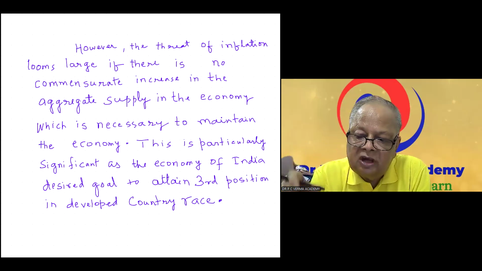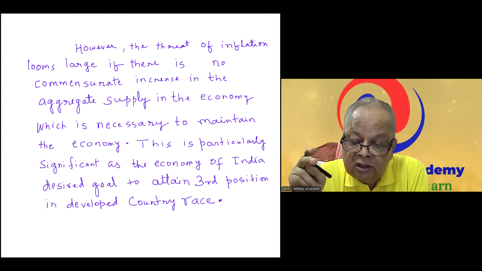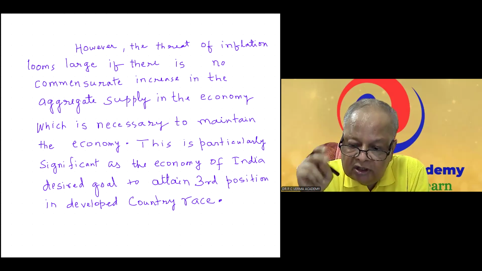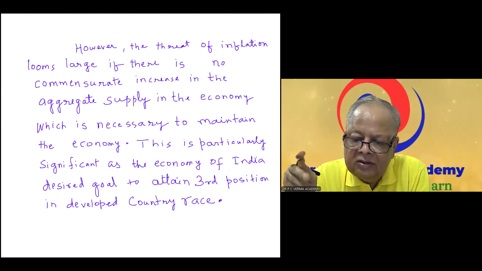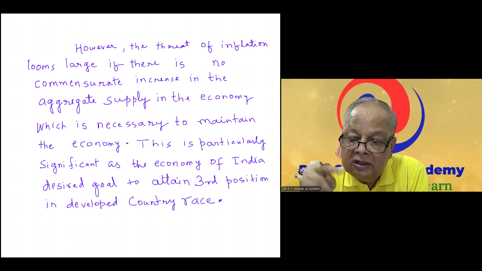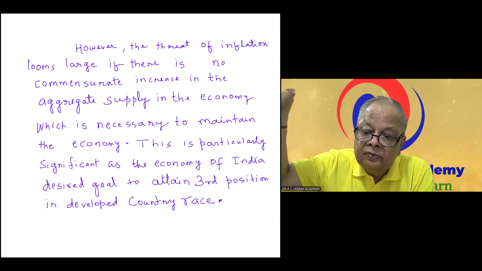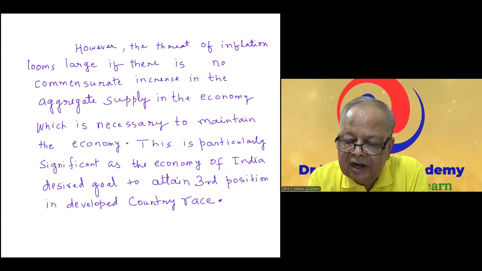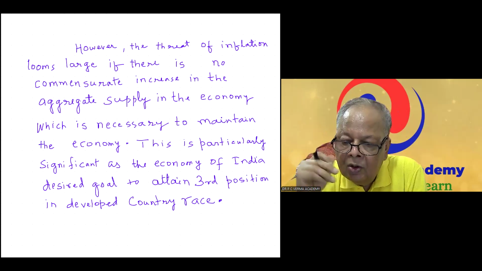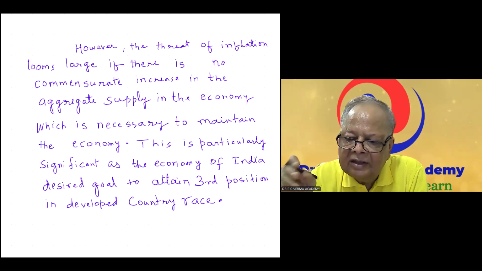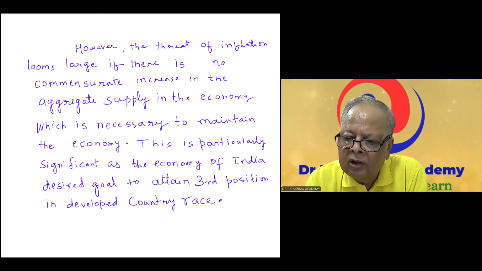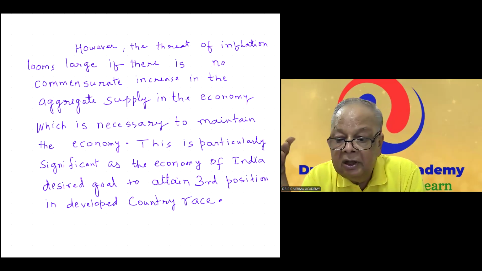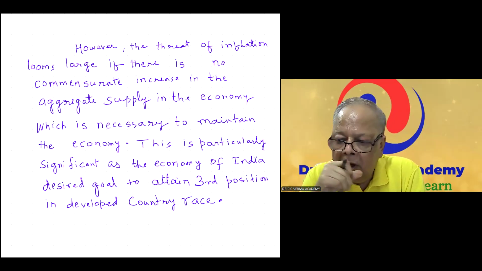So Laffer's curve forced Manmohan Singh to decrease the tax rate. You will be surprised that during Indira Gandhi's regime in our country, there were 39 slabs. Nowadays, there are 3 slabs: lower slab, middle slab, and higher slab. And thereafter, the tax rate becomes a horizontal line. Whether you have a crore, 10 crore, arab, kharab, whatever, the tax rate will be horizontal after a limit of 20 lakh per year.